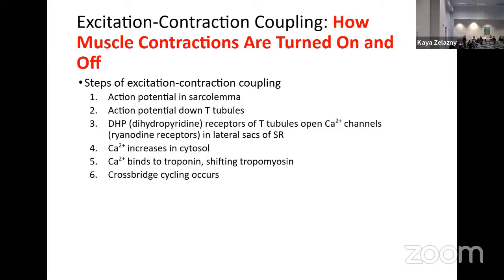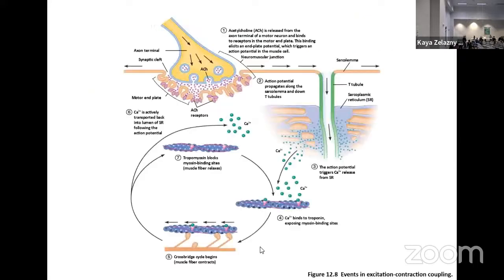When we release this calcium, it goes into the cytosol, so it's swimming around in your muscle cell now. When you have calcium swimming around in your muscle cell, that means it's going to touch stuff. One of the things it touches is troponin, that little snowman guy. So it's going to put on its calcium hat. That means it acts as a switch, pushing our tropomyosin off the myosin binding site on the actin, exposing those sites so that we can start cross-bridge cycling and start flicking that actin towards the center of the structure. So look at the pictures.